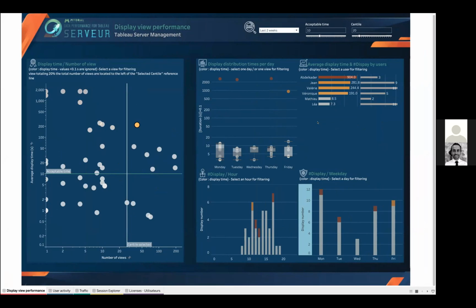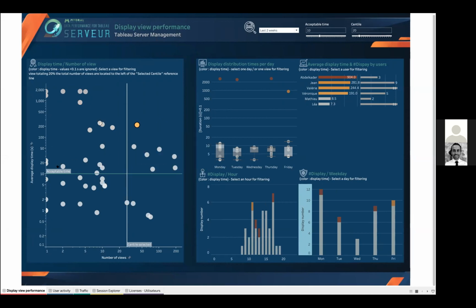And this is great for getting an overview of what is going on within your organization and essentially helps us identify what to address and where to prioritize. So as you can see here, there's a number of views displaying various KPIs. On the left here, we have a graph showing all the existing dashboards based on their popularity and their display performance. And on the right here, we have a more granular view with KPIs about users or how dashboards are being used across the day, the week, and so on.